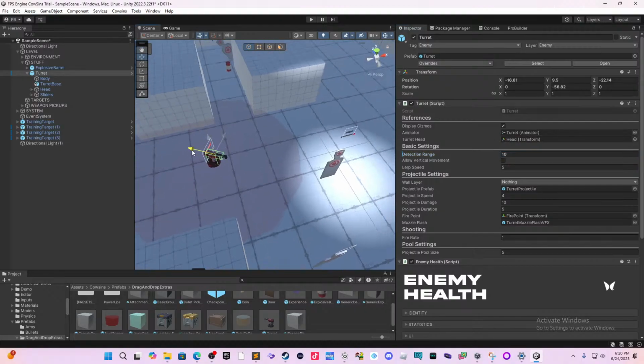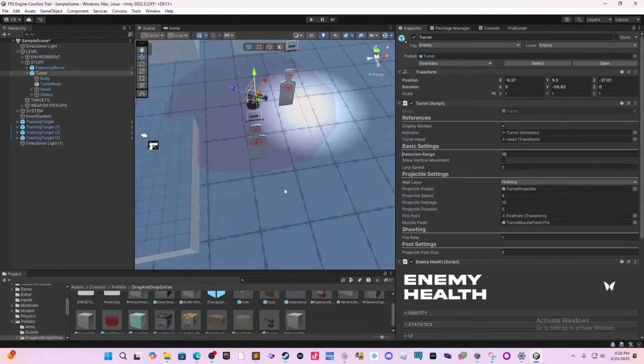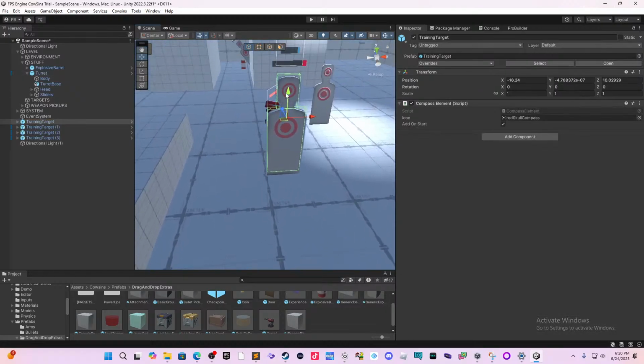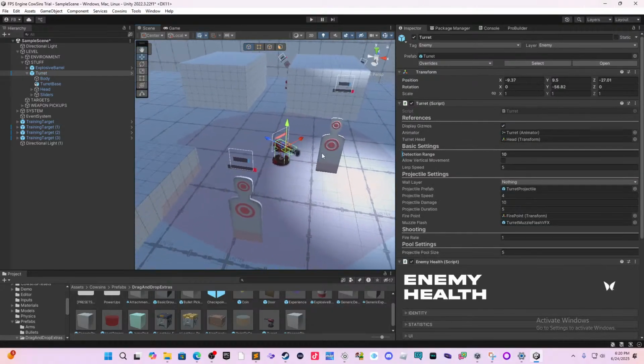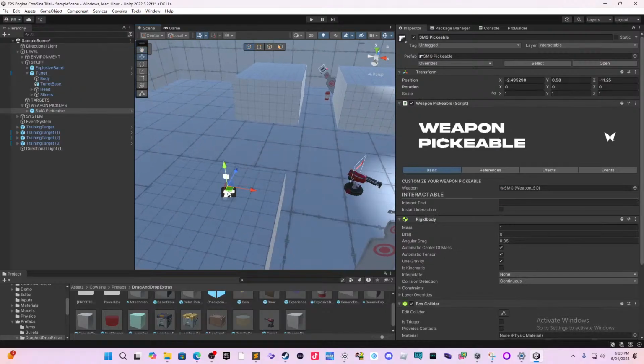Let's say that we're going to put it next to this target right here. So I'm going to put this down. So this guy is like protecting these two, which makes sense when you think about it. It's also trying to protect this weapon.